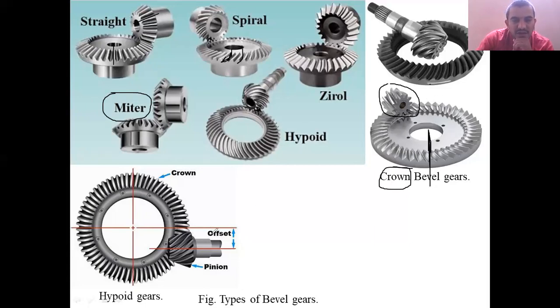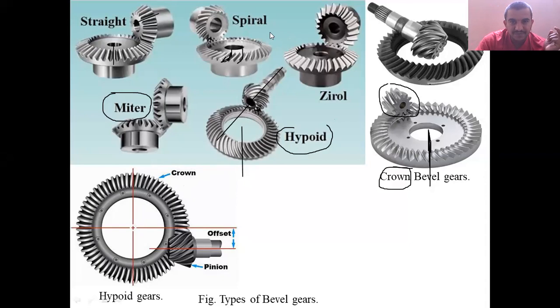And another one is the hypoid gear. Hypoid gear means that here the shafts are neither parallel nor intersecting. See, one shaft axis is here, another shaft axis is here. The two shafts are non-intersecting and non-parallel. If I want to use a bevel gear to transmit between those, what type of gear do we use? Hypoid gear.